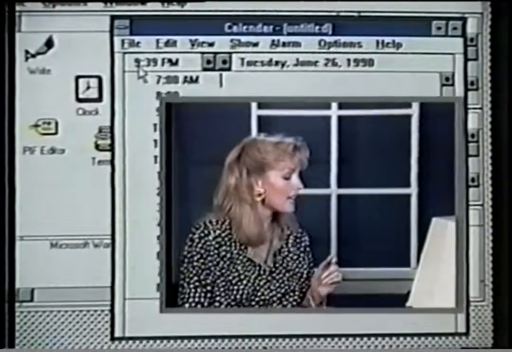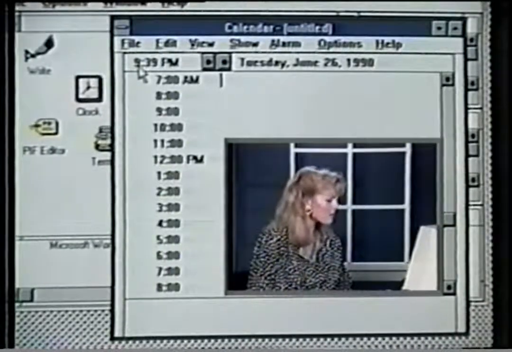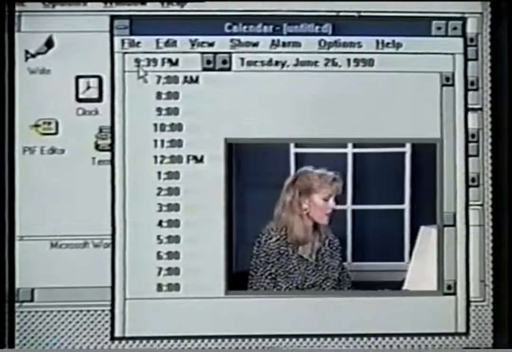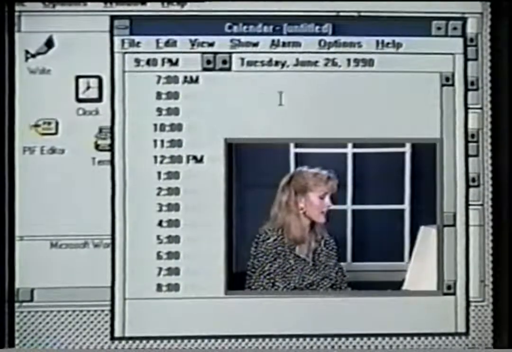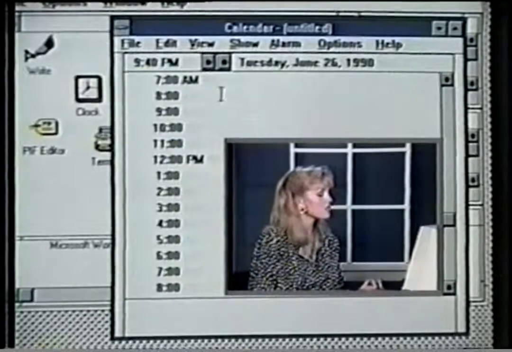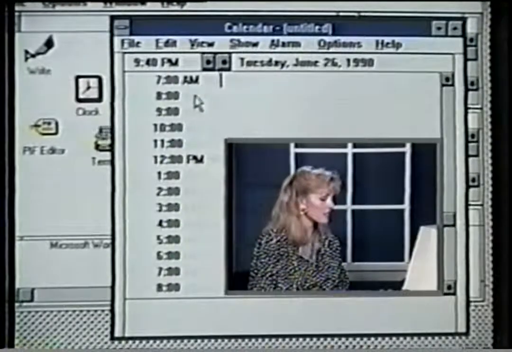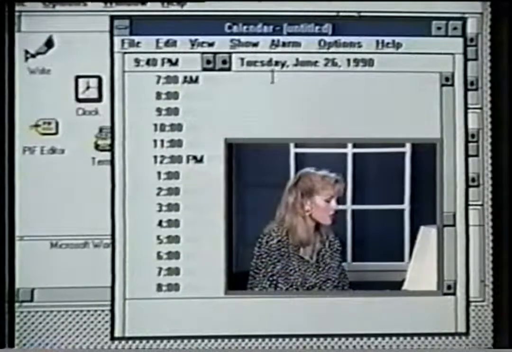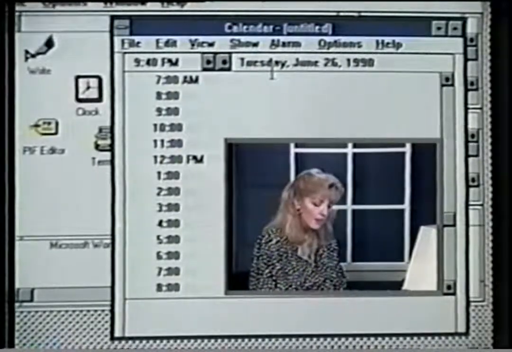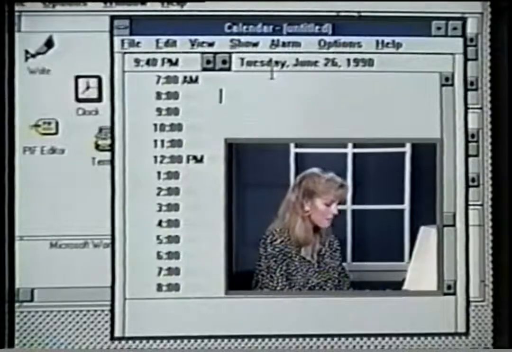The calendar application is kind of like a desktop calendar and appointment book. It's great for scheduling appointments and reminding yourself of important deadlines. Calendar opens to a screen resembling a page out of an appointment book. Now, the current date and time are displayed at the top. The blinking line is the insertion point. This indicates where text will be entered. You can click next to where you want the insertion point. To move the insertion point with the keyboard, press the arrow key. Now I'll type meeting.